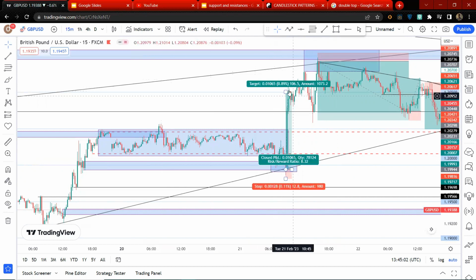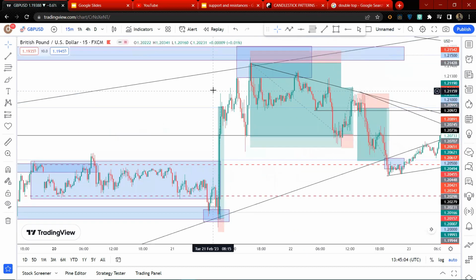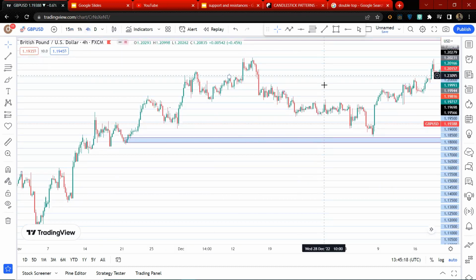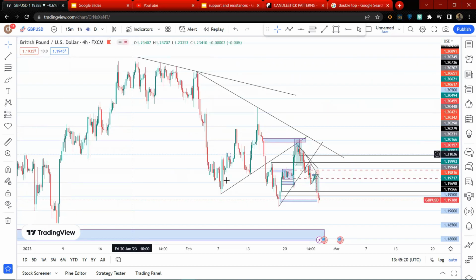So what happened in the Asian session the next day? When the market was here, I sent out another signal in the Telegram group, like, guys, I'm waiting for a sell in this region. Reason why? I showed you this trend line on the 4 hour. Let's see that trend line. This trend line on the 4 hour. So this was supposed to be like a touch.